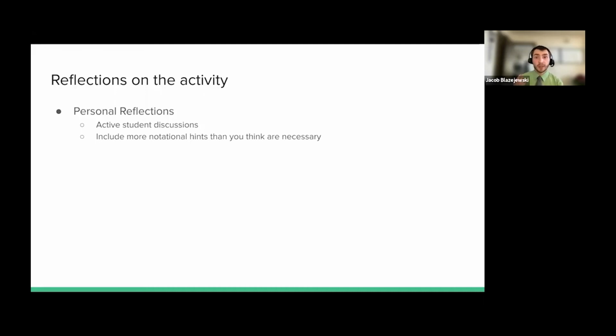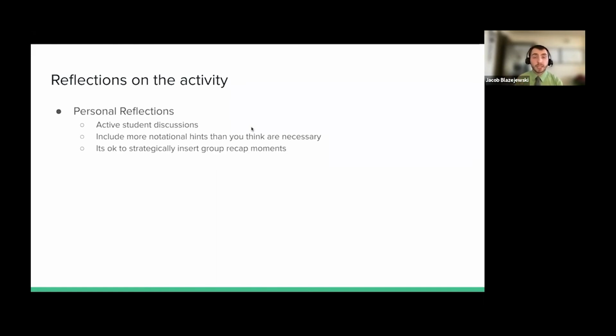I know for myself, it is definitely a craft writing these activities from scratch. And so in doing that, testing with students in the classroom is definitely good to get feedback about what you can make better. So for me, we just did this activity 2 weeks ago. I definitely want to improve it by adding a couple more exploration questions, making sure that they get comfortable with this idea that we're supposed to have this unknown A that goes eventually into the differential equation, and even trying to prod them with some notation of our differential equation. Well, we're going to want to find what is dA over dt, an expression for what that is equal to.